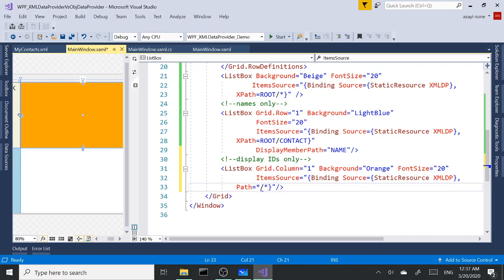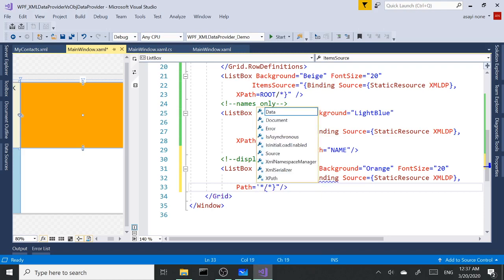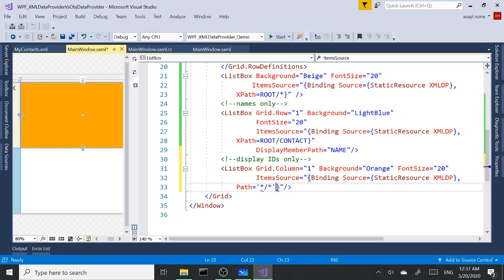Okay, star is not going to work in this instance, I think. No, because I didn't call the XPath, I called path. All right, so star slash star, and we got the same result as these other two examples.